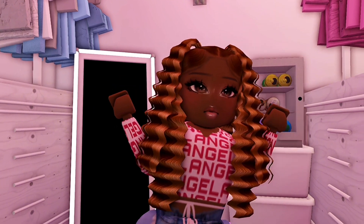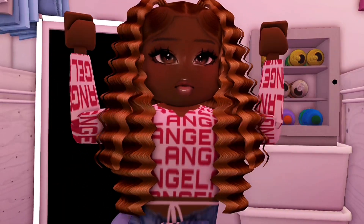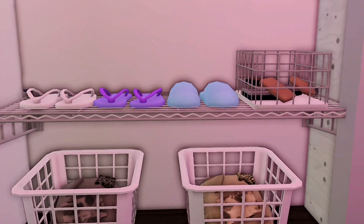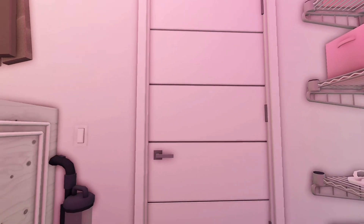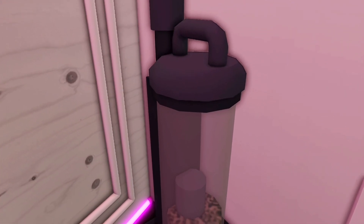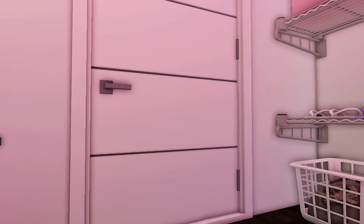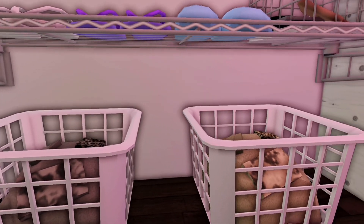Welcome to my closet! The theme for my closet was honestly just like LED that-girl vibes — I really did not have a fully thought-out theme but there's a lot going on. When you first walk in, we have the light switch. I also have my own vacuum because I constantly have people in my room so I need it. Over here I have this little built-in space that came with the apartment, and down here I have two baskets of laundry that I need to do.